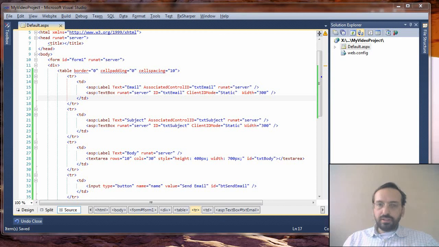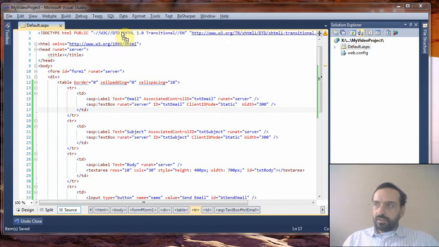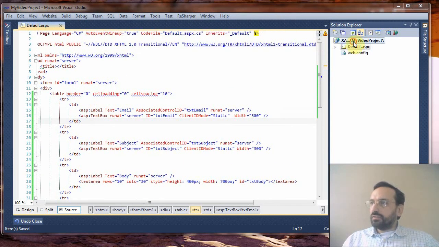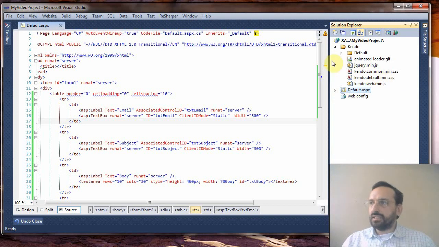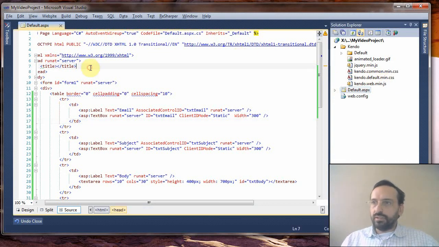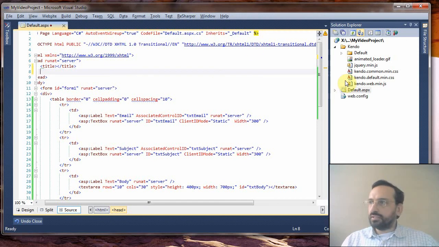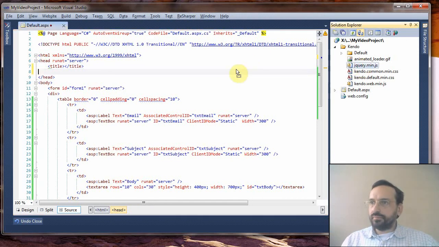Okay, here we are. And I will drag and drop my Kendo files, which is nothing special, just the Kendo JavaScript, some basic CSS, and jQuery. I will add those files on my page.